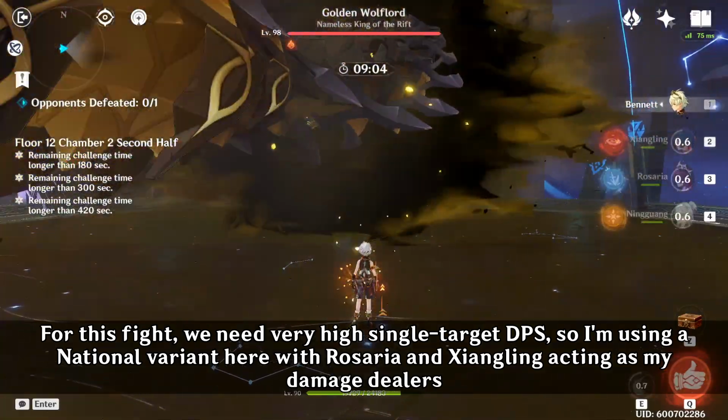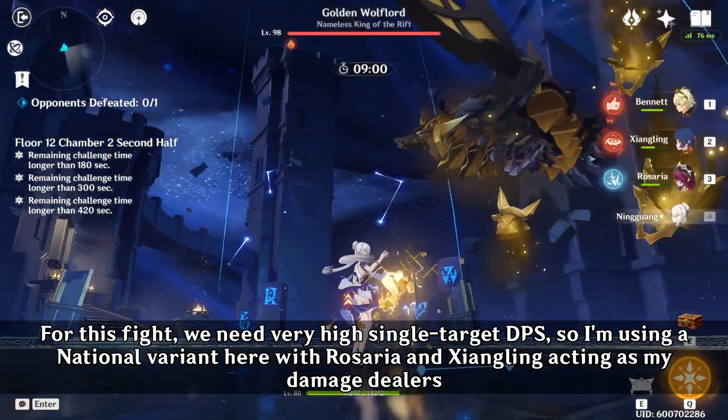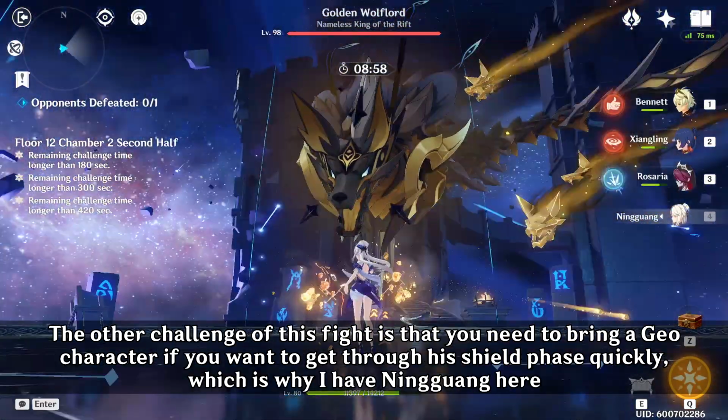For this fight, we need very high single target DPS, so I'm using a National variant here with Rosaria and Xiangling acting as my damage dealers. The other challenge of this fight is that you need to bring a Geo character if you want to get through his shield phase quickly, which is why I have Ningguang here.